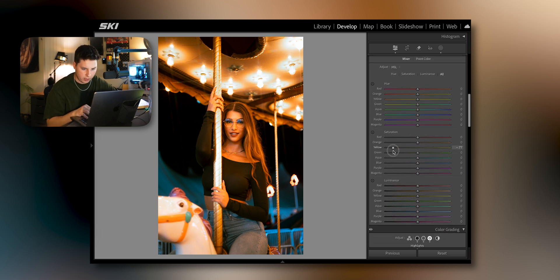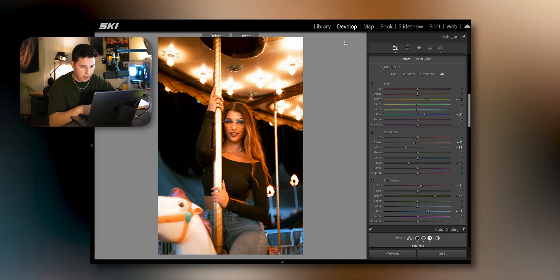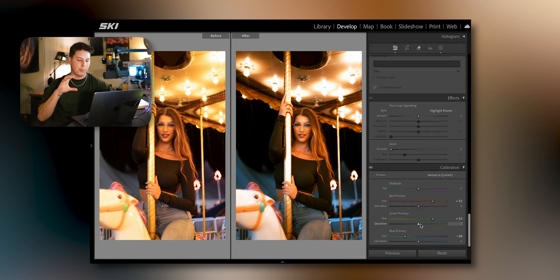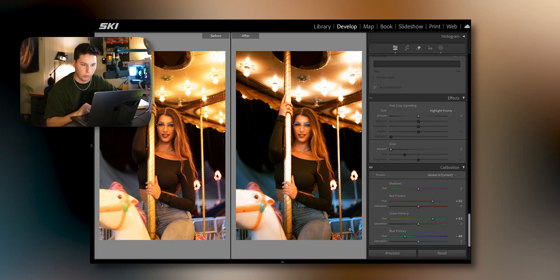Sliding down to the color mixer — I think we're going to bring down the yellows, they don't need to be that crazy. Bring down the orange too just a little bit so her skin tone isn't insane. In the hue selection, make the yellow a little bit more to the right toward green. The blue slider — I can change the background; I want it more desaturated so the blues aren't the main focus. Then up the luminance on the yellows. Before and after — wow, that looks pretty good. What the calibration does is it really bleeds some colors together, making the subject pop from the background.